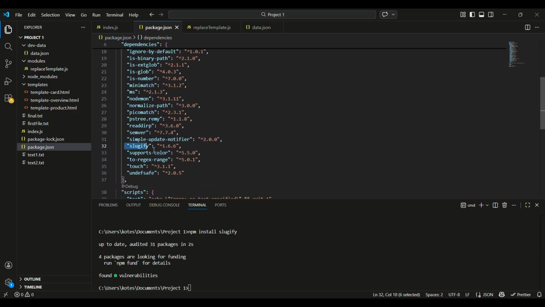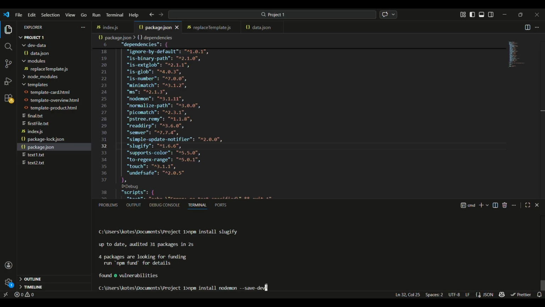See here, slugify has been installed and its version is displayed here. Similarly, if you want to install something like nodemon, npm install nodemon, but I want to install this as a dev dependency because we use this for development purposes. So just use the command --save-dev.